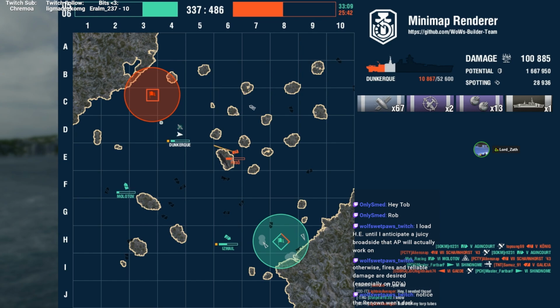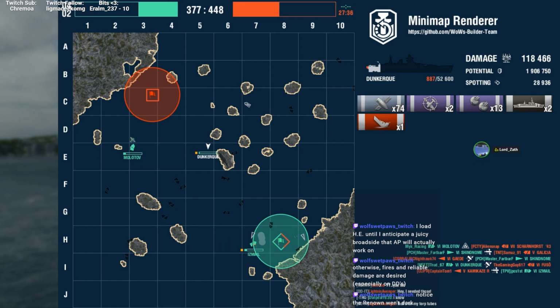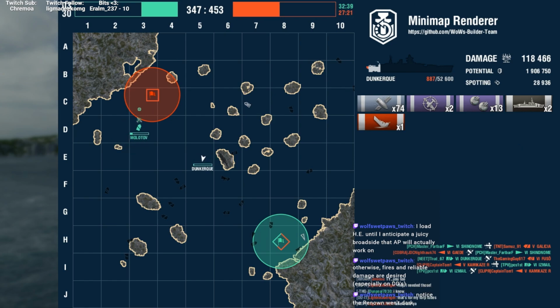Because, well, again, you were shooting AP at him. How much damage did you do to that Renown? Let's see. You did 24,800 damage with 21 AP shell hits. So just over 1,000 damage per hit with AP. That's abysmal. HE would have been far better. Set a fire, burn him down.